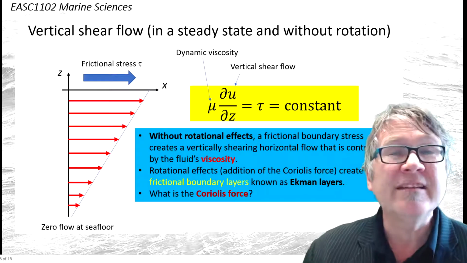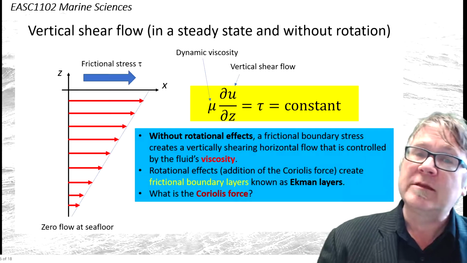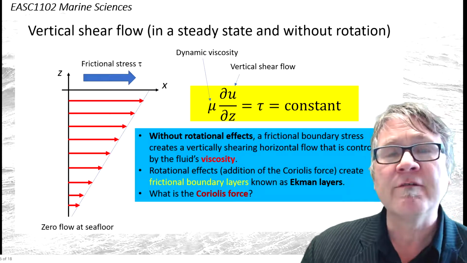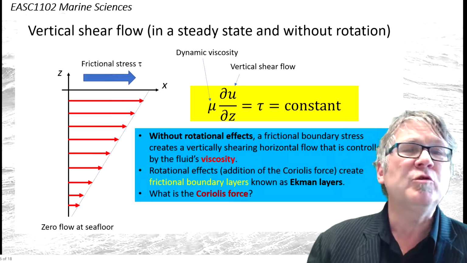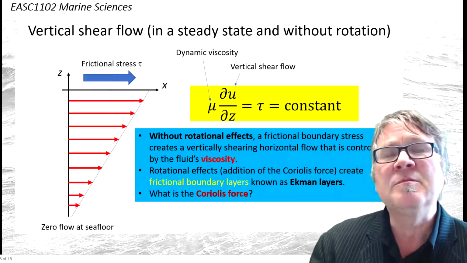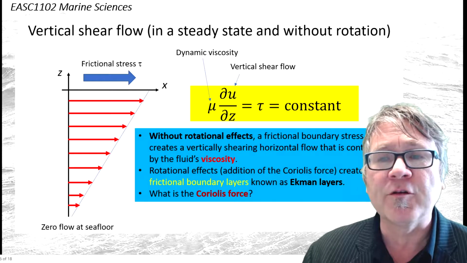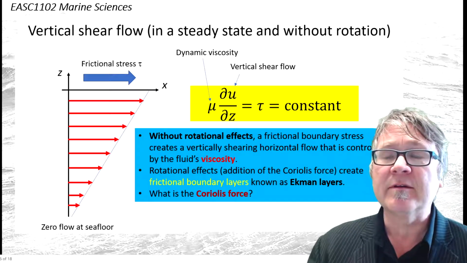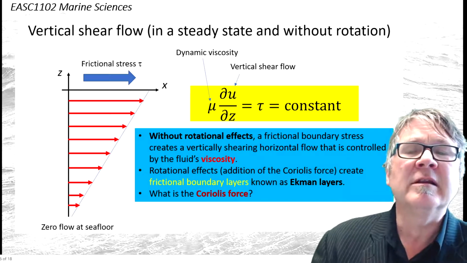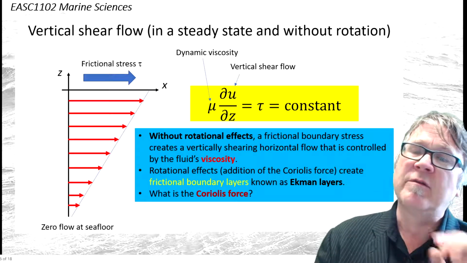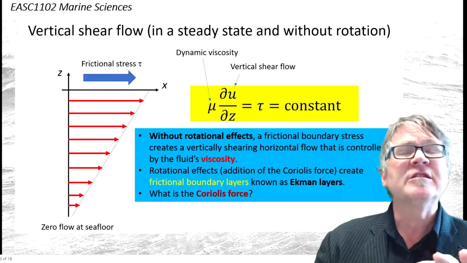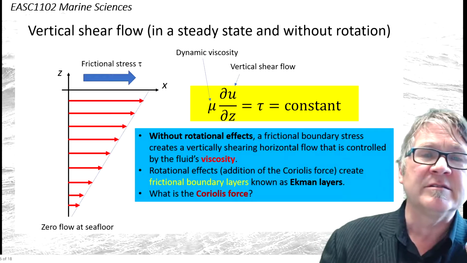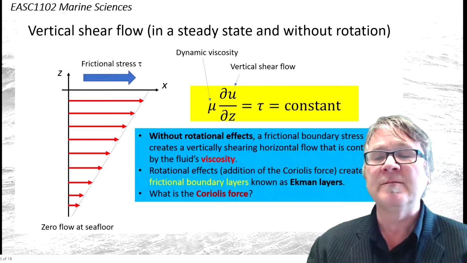You have a wind stress, a wind that blows along the surface for a very long time, with no other forces. That's what we do in oceanography and in fluid dynamics: we just imagine that we only have one force. This is shown here in a little sketch. Looking from the side, you have a frictional stress characterized by this arrow, with a certain direction, blowing along the surface.